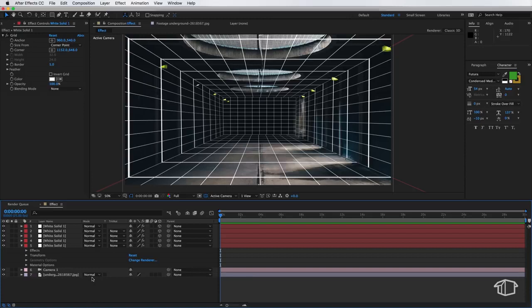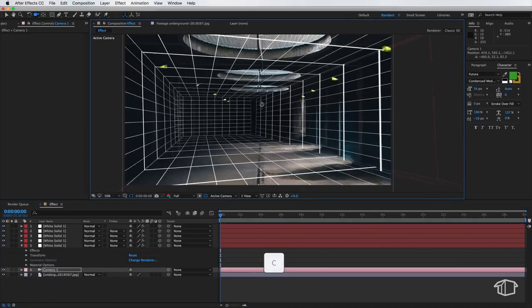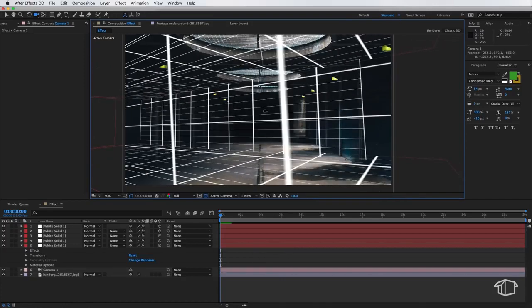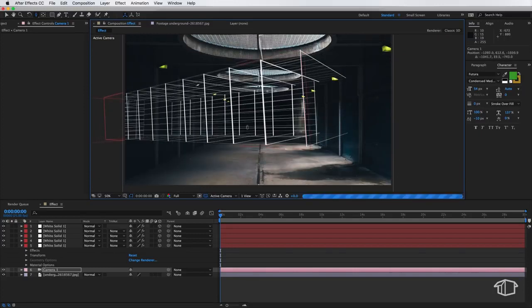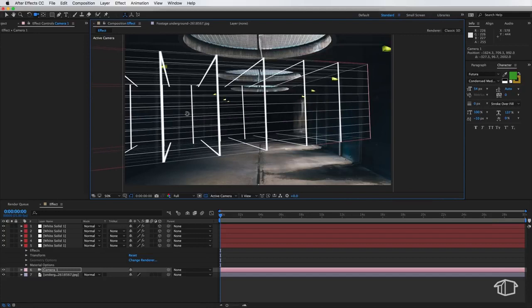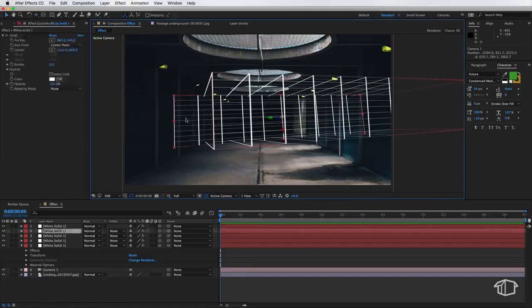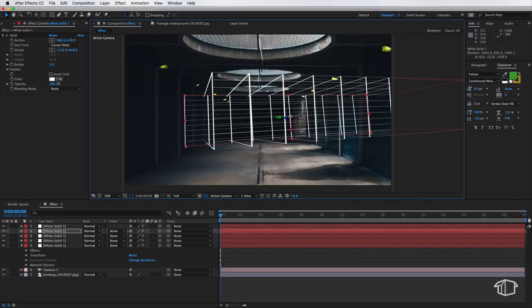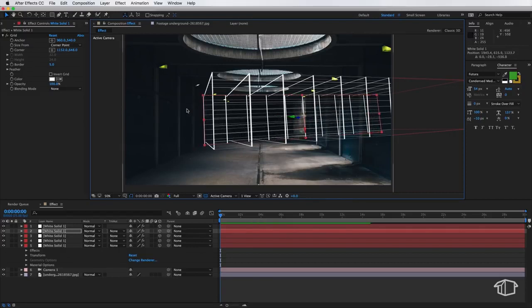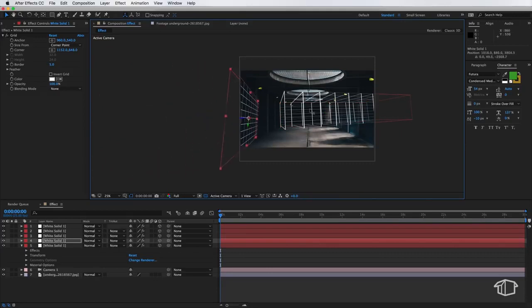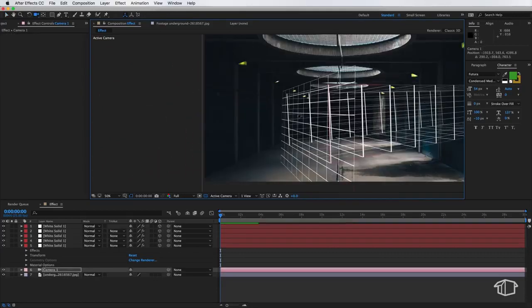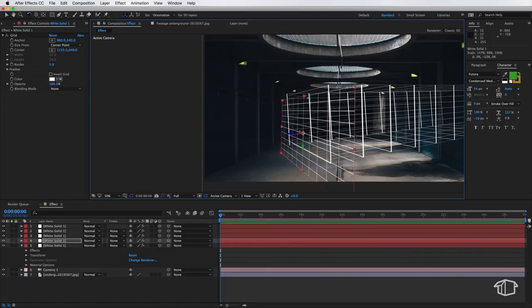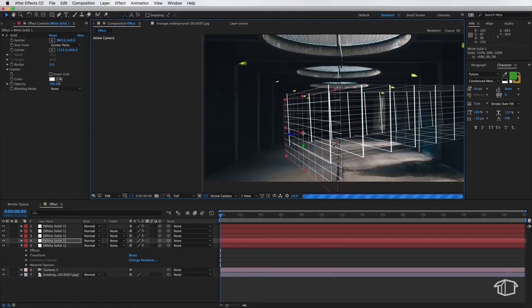Now the other thing we can do here is just to check how this box is all lining up. So if I go to my camera tool, I can actually just rotate this box around. Now I can actually just move this out and you'll start to see that we can see this box in a three-dimensional space. So you can see that my end layer is not lined up with the rest of my planes. I can just simply drag this one back here and grab this layer and move it closer to my grid, and then I can just reposition this here. I'm also just going to rotate this one slightly back into place.